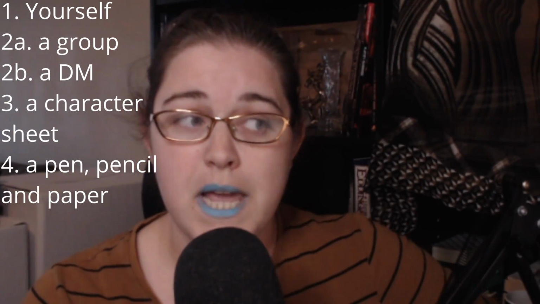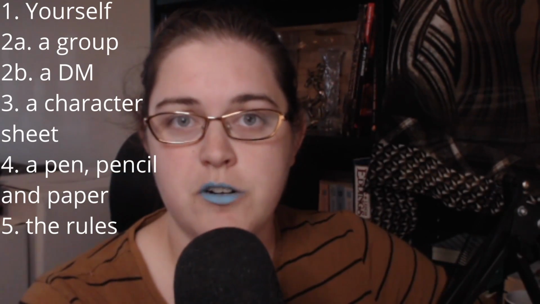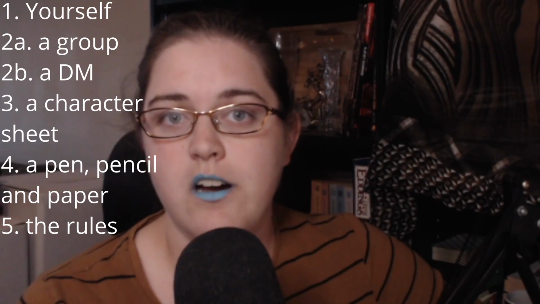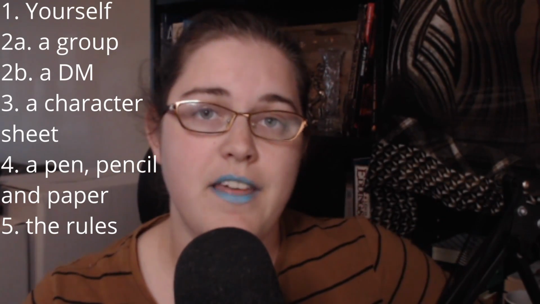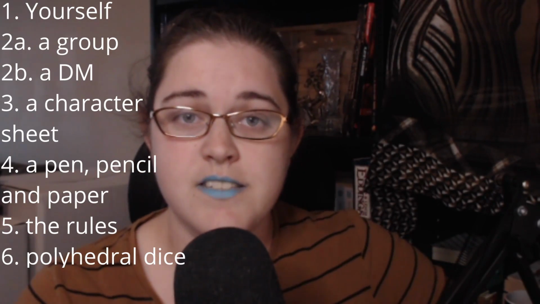In addition to all of these people, you will need a character sheet, a pen, pencil, and paper, as well as the rules in some way, shape, or form, either as the player's handbook or the starter rules that you can find on Wizards of the Coast website. You can find that link down there, or maybe I'll put it up in a card, who knows. And finally, a set of polyhedral dice. You don't even have to go out and get physical ones. You can find digital dice rollers if you don't want to spend the money.